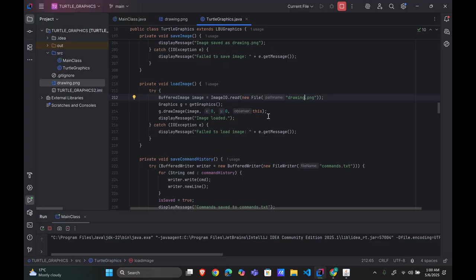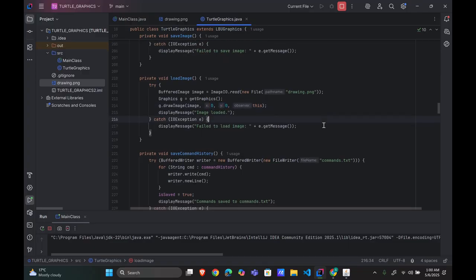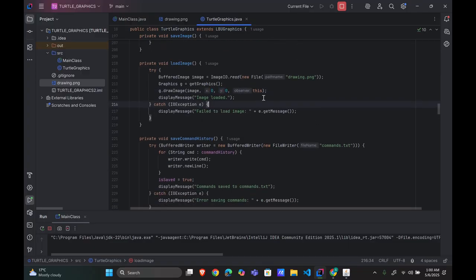And you can see here this line of code helps you to draw the image on the canvas at position 0,0. Here you can see x and y values are 0.